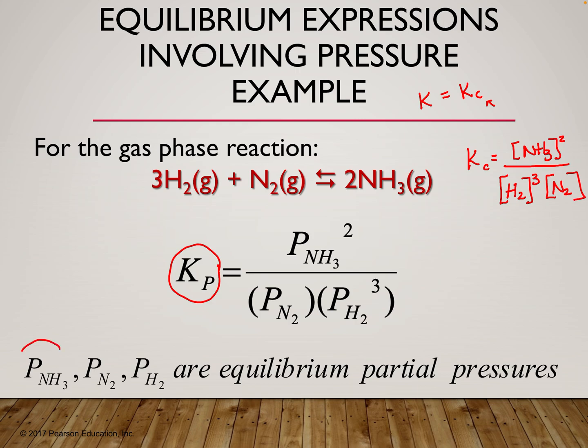Instead, we're using these P's with the subscripts, right? So this is like our partial pressure of ammonia, our partial pressure of nitrogen, and our partial pressure of hydrogen. And all of these partial pressures will be at equilibrium, just like all of these were our equilibrium concentrations. But otherwise, it's the exact same thing, where we're having our partial pressure of ammonia raised to the power of its coefficient over the partial pressure of nitrogen and the partial pressure of hydrogen raised to the power of its coefficient. You'll notice these are reversed, but that's totally fine as long as they end up on either the top or the bottom, just like they're supposed to. So it's exactly the same. You're doing this exactly the same way. The only difference is now, instead of writing concentrations, you're writing partial pressures.